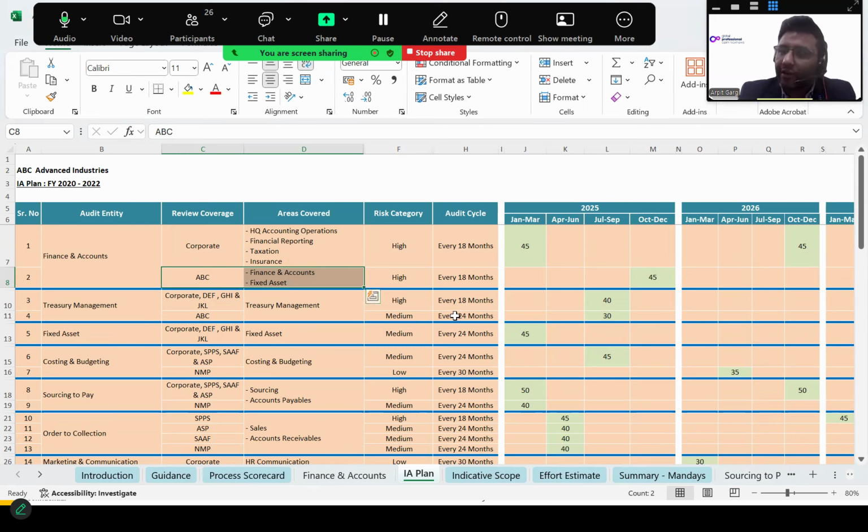Or I may not have identified all the risk. But let's take an example. In January to March, you have looked at P2P as an area. So you got to know in P2P there were a lot of access issues. Let's say in April to June, when you have looked at finance and accounts as an area, in those also you noted a lot of ITGC related issues.